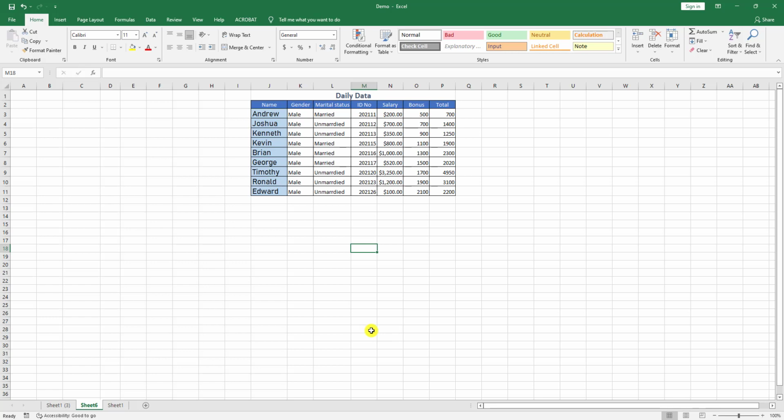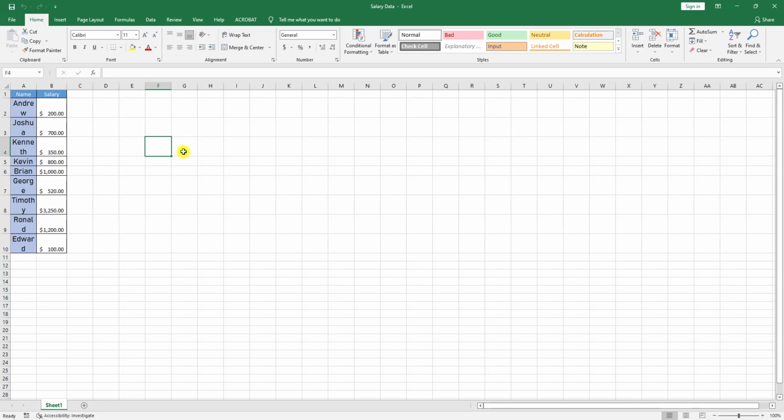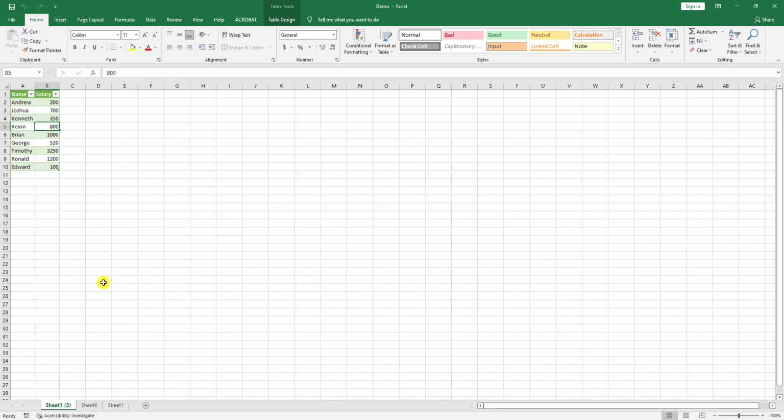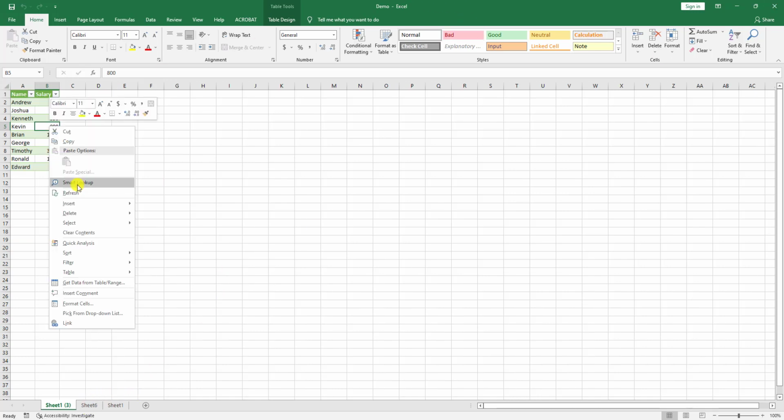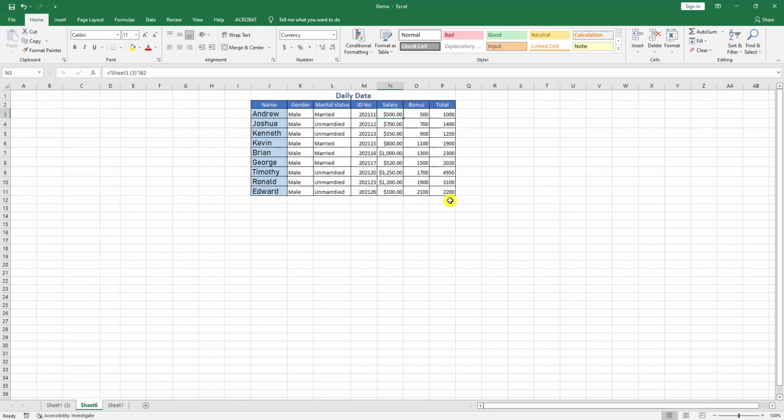So this is the actual benefit of connecting two Excel files. If I again go to this workbook and click on this, after opening the workbook, if I write 500, click on save and close the workbook, and if I go to the demo sheet and click refresh, you will see the data has been updated, and if I go to sheet 6, you will see the salary has been updated.